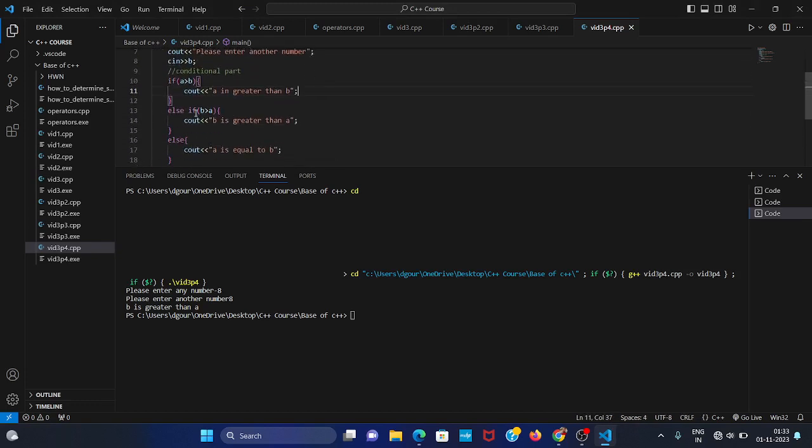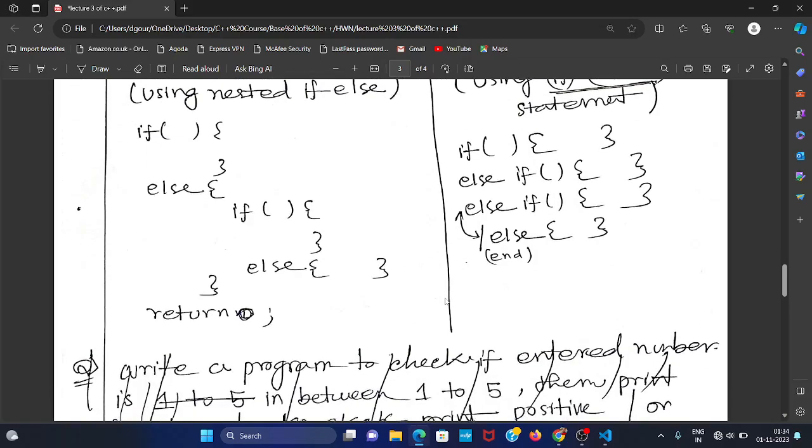You can see we can also write it using a nested if else, and inside else there will be another if else. So we could write it like that, but this is more preferable. You can explore it, not so important.